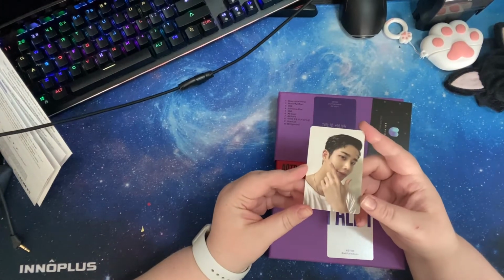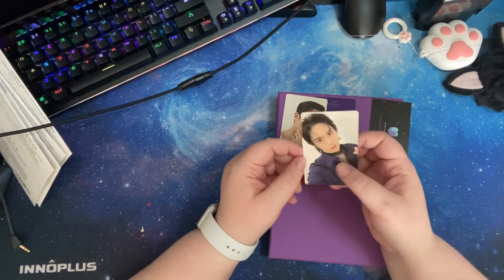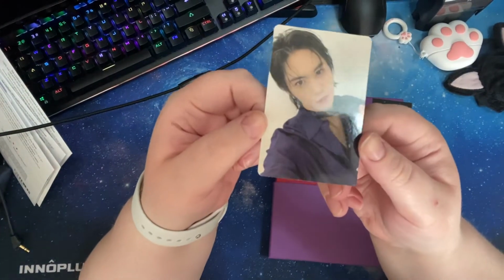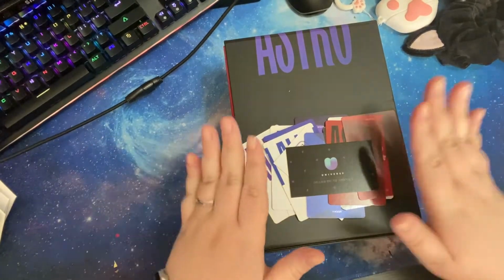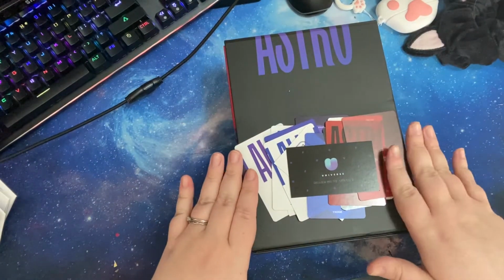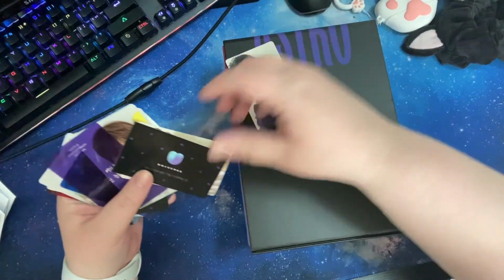MJ! Cutie. Locky. Whoa. That's a good Locky. That's a good Locky. Okay, so this is everything.